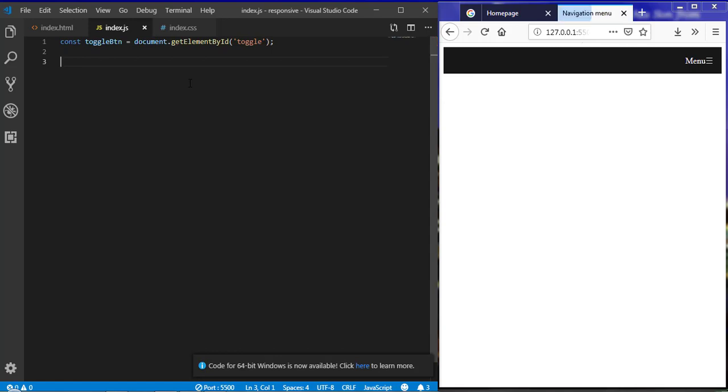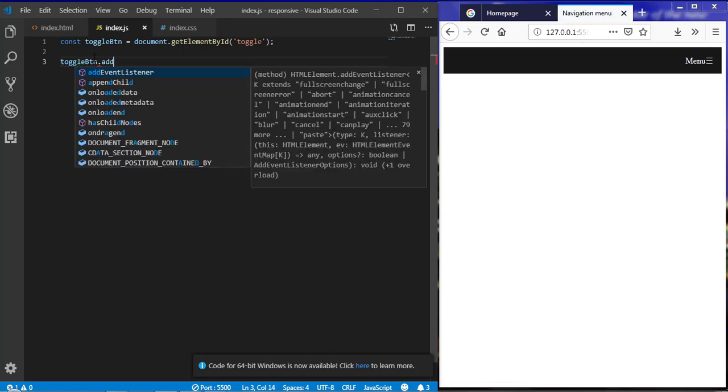So right here, the toggle, I want to add an event listener to it, a click event listener, so that when the user clicks on this button, it's going to display a responsive layout. So I'm going to select it, copy this and paste, document and toggle button dot add event listener.